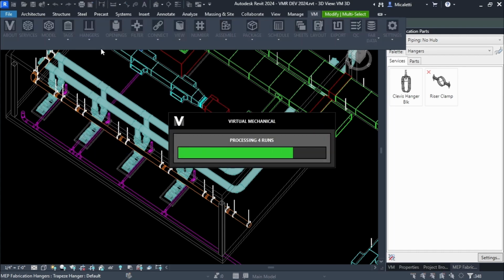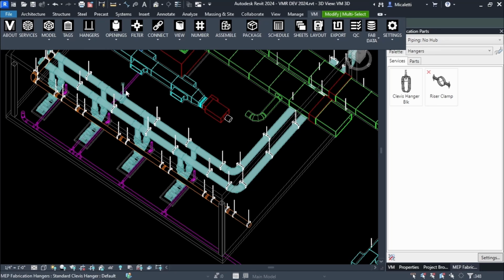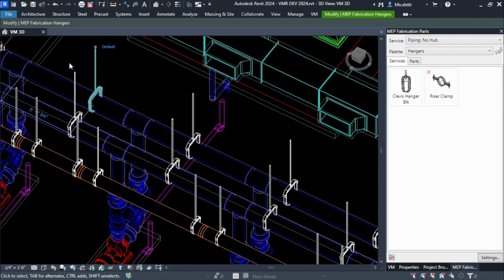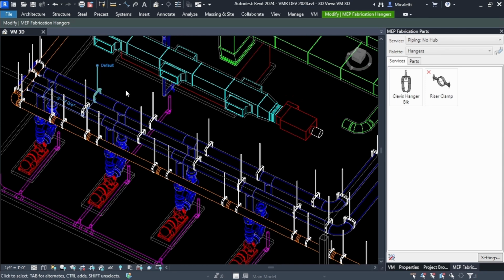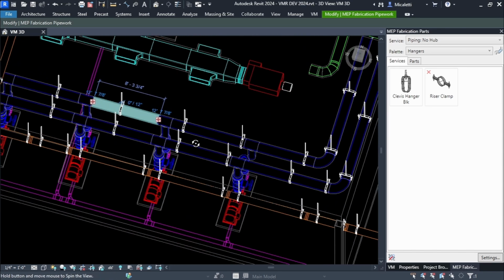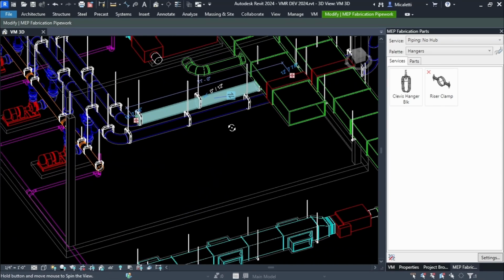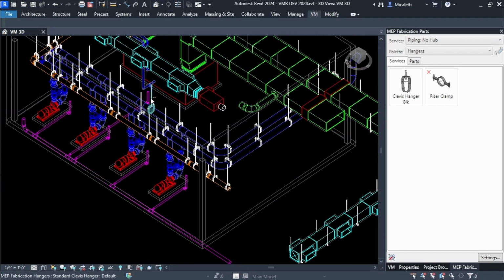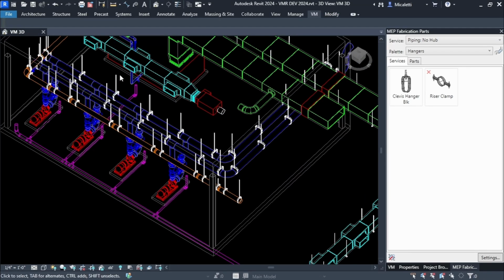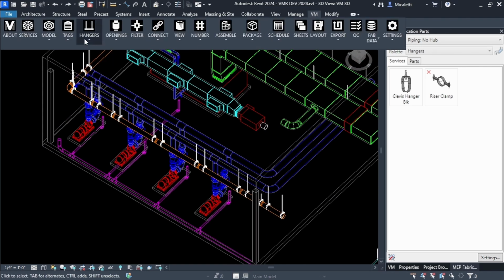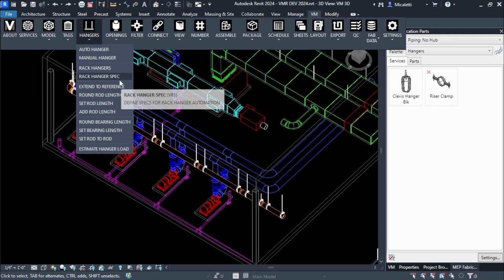Auto hanger. Okay, and if you are using Clevis with supply and return side by side, you are going to want some cohesion so that you're hanging from the same steel above, right? So here we accidentally got cohesion because these two lines are pretty much identical, but as soon as we turn the corner, we didn't get any cohesion anymore. So we can tell the hanger algorithm that, hey, I want to hang racks. So let's do that, undo this. And that's a different tool with a different spec.